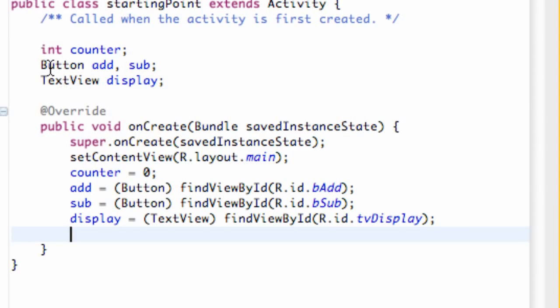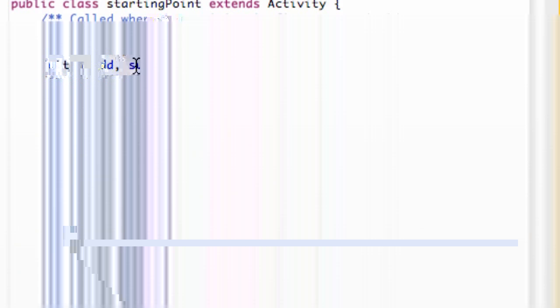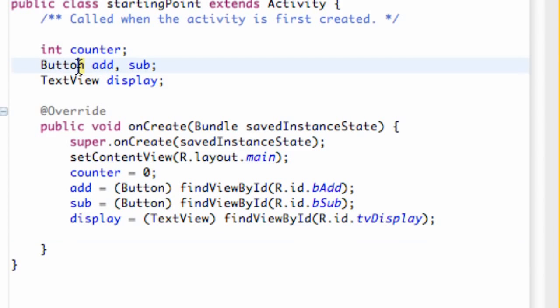Now what we've done, we set up two variables called add and subtract. They're both the type button, so they're button variables. And then we set up a reference to the XML again by the findViewById method. Also within this onCreate method, so it'll be the second bracket up within there, this is where we're going to set up our OnClickListener.